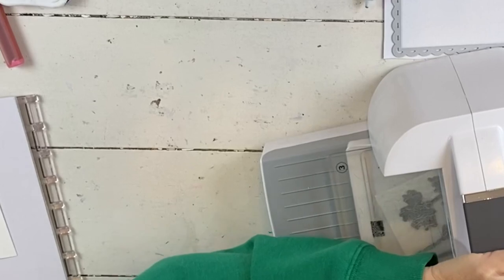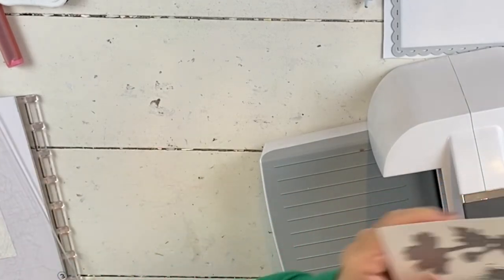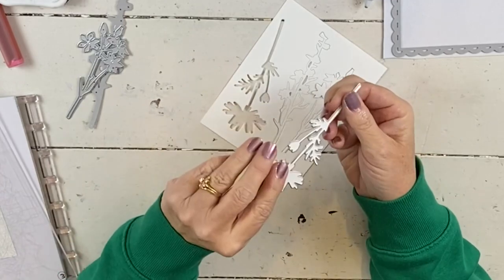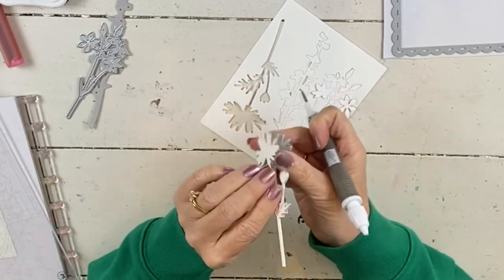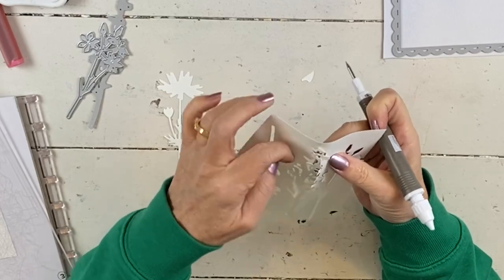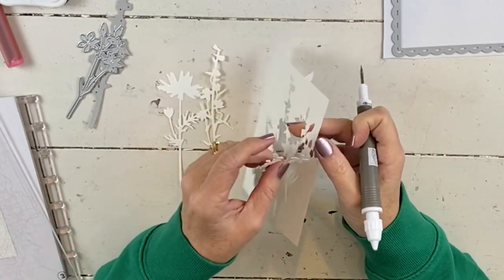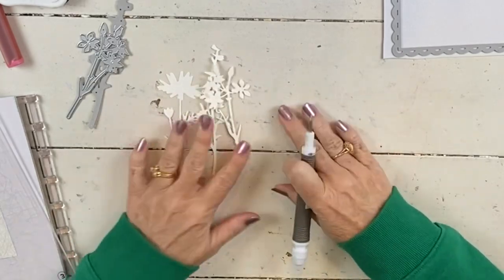I did mine opposite the first time because when you first create a card you're not quite sure where you're going with it, so I'm doing mine a little differently and I'll tell you how when I get to that part. So we've got this — pop these out of the white card stock. They come out easy, but they're really delicate because they've got those little stems. I'd rather pull it out of here than try to pull it out of the paper. It was a beautiful spring day here in Indiana yesterday and today it's going to snow — inches of snow. So my beautiful pink tree will probably look like dead lettuce by Wednesday afternoon. But my hands are freezing again. Make sure you pop out any of these little things that stayed, because we want the whole silhouette to show.